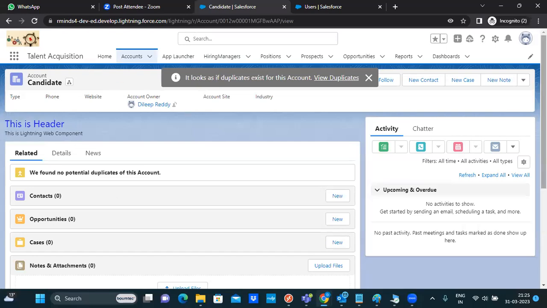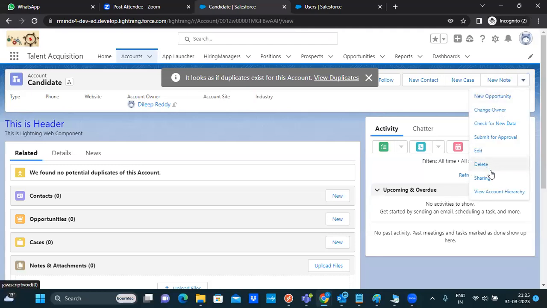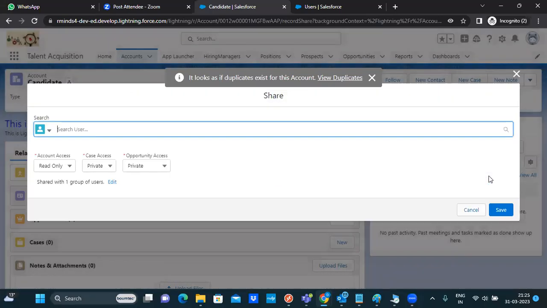You can go to that account record and click on sharing, and it will show you with whom you shared it and also the details of the sharing. So you can check at any time with whom you have shared this record.